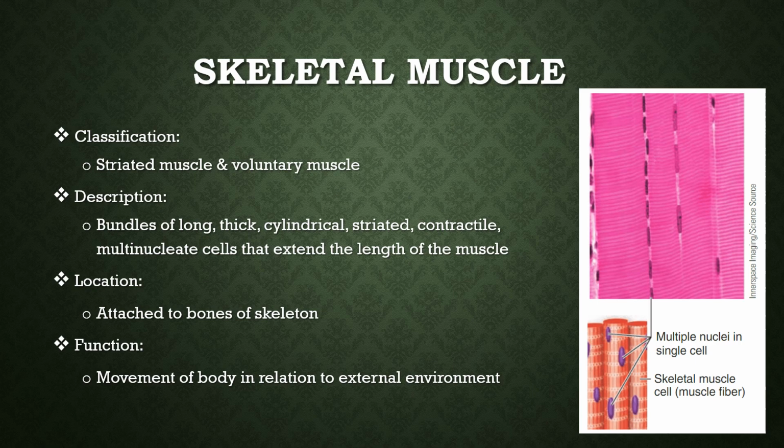So first off, let's talk about skeletal muscle. Muscles are categorized as striated or unstriated, depending on whether alternating dark and light bands, or striations, stripes, can be visualized under a light microscope. Muscles are categorized as voluntary or involuntary, depending on whether they are innervated by the autonomic nervous system and not subject to voluntary control. In this case, skeletal muscle is striated and it is a voluntary muscle.